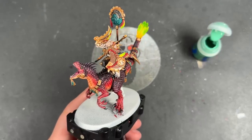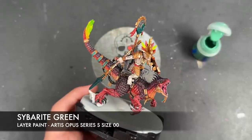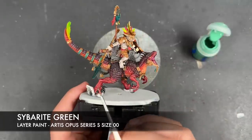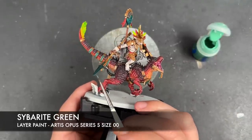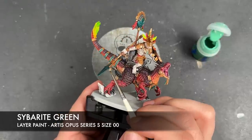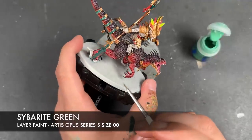And one of those is to take some thinned down Cyberite Green. And this is going to be used to highlight all of our Terradon Turquoise bits. But also, we're going to add a little spot highlight to the sharpest points on our spear. So for example, just here and there. Just there, like this.